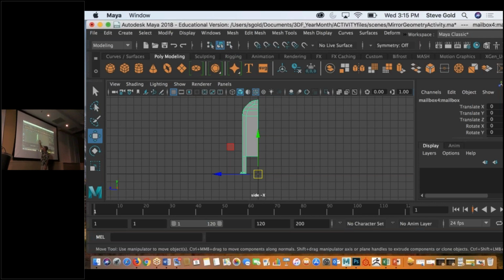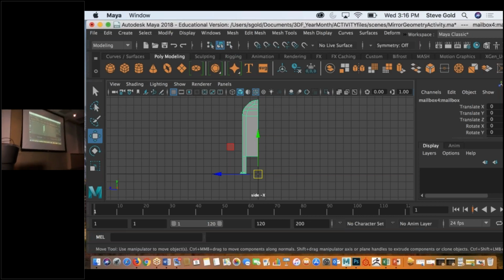But if you look here, my geometry is all on one side of this thick black line in the middle of the scene that I'm building, and it's on the side where the blue arrow is. So what that's telling me is this geometry is currently in positive Z. And I know it's in Z because it's the blue arrow. Blue is always Z. I know it's positive because this is where the arrow is. This side is negative Z over here. So I'm in positive Z. So if I want to mirror that, where am I sending it, do you think? Negative Z. Does that make sense? So very straightforward. I figure out where I need to do all this.